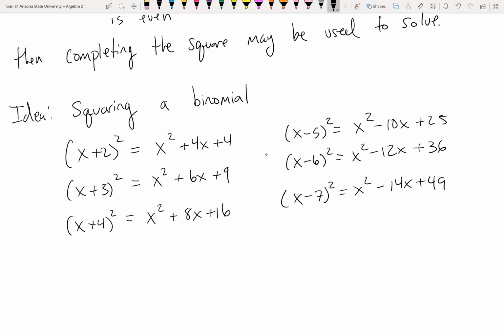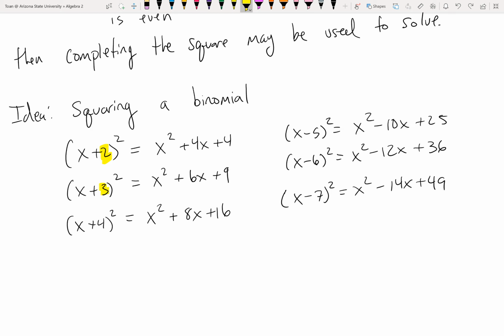Now, I didn't memorize these products. I didn't do it beforehand. The reason why I did this fairly quickly and easily is because squares of binomials always come in a particular pattern. Let's see if we can find a relationship between the numbers in the parentheses with the numbers in the standard form, in the expanded form. Well, let's take a look here. There's something we should notice.